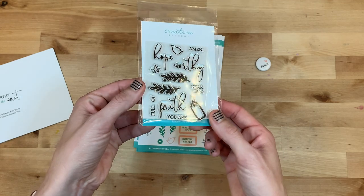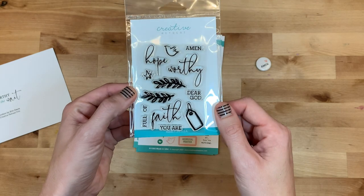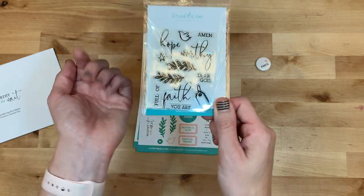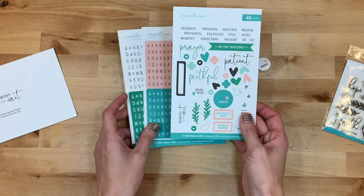I love, love, love the size. I think it's beautiful, and I love that little star. So cute. So that is the stamp set. It is a 3x4 size stamp set. Not overwhelming, easy to work with. Love that. And then here are the stickers this month, and these are so pretty.